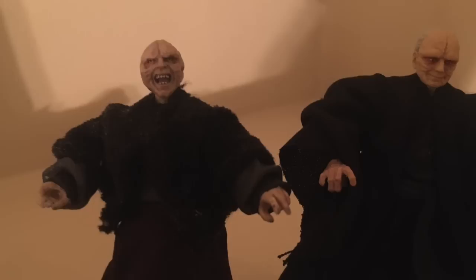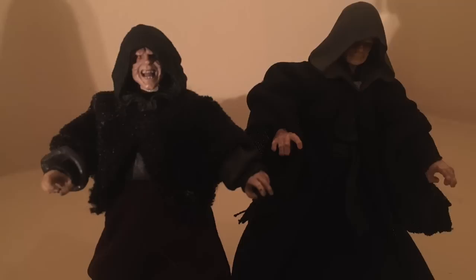So you can see he's pointing like, you know, you want this, don't you? I can't do it. I'm not even going to try anymore. But I love that line. And, you know, obviously has a new head, which is also different from the retail release, because here he's smirking, and in the retail release he's more laughing like that Sidious figure. You can swap the cowls if you want.